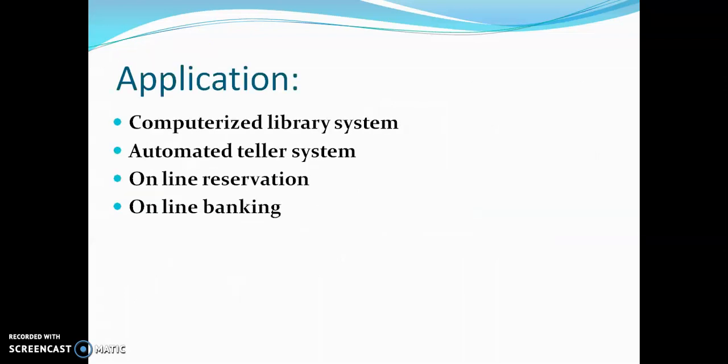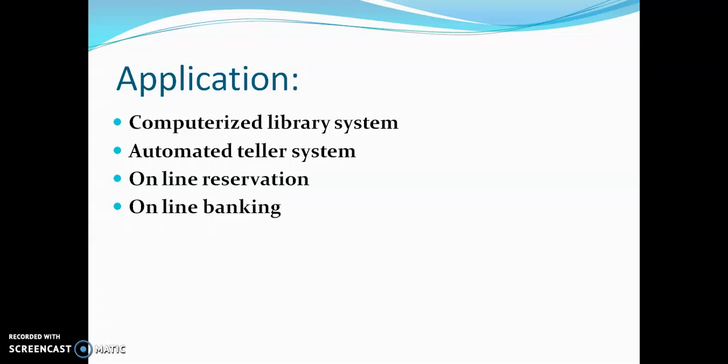Now, a few of the areas where the database management system is being implemented. Fine. Computerized library system. Okay, now even in the college we have a computerized library system. You don't need to use paper anymore. Everything will be updated in the technology, in the database. Your ATM machine, automated teller system, online reservation. That is why no matter where you are located, you can always carry out your online reservation, right? Whether it's a train reservation, a plane reservation, nowadays even a bus reservation, a hotel reservation.